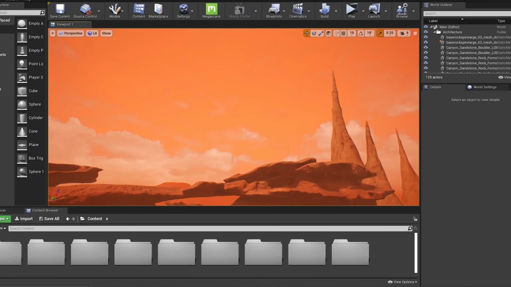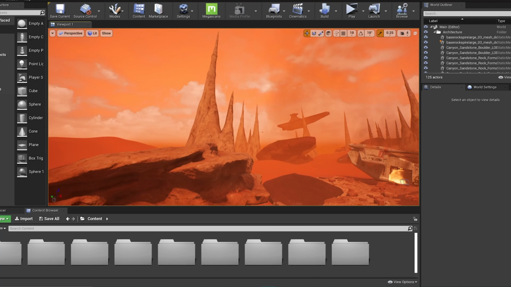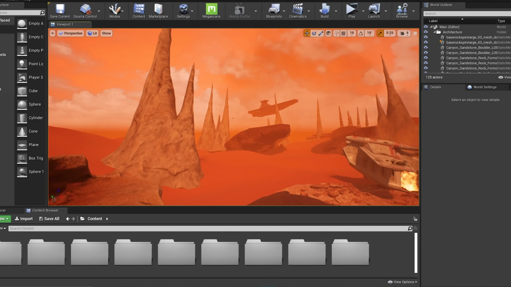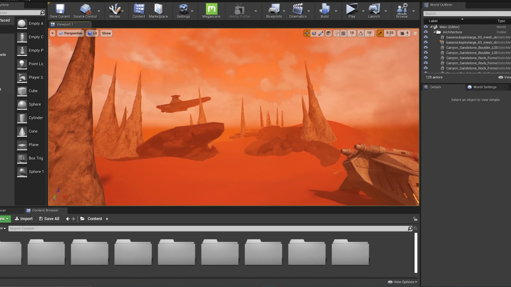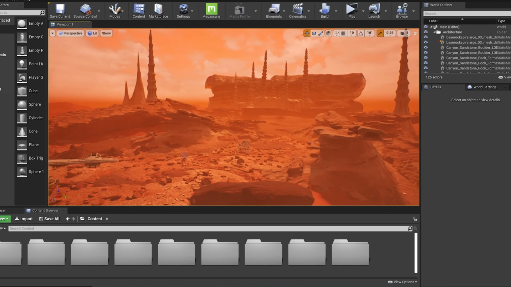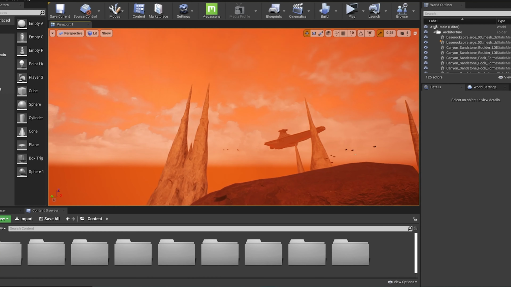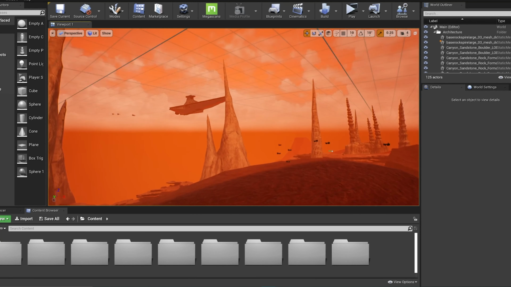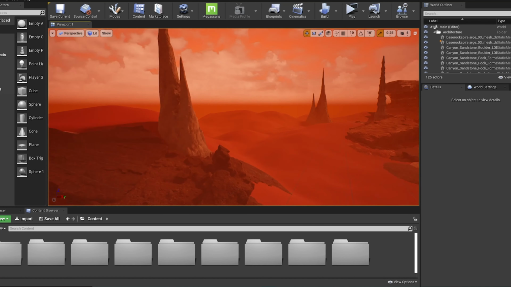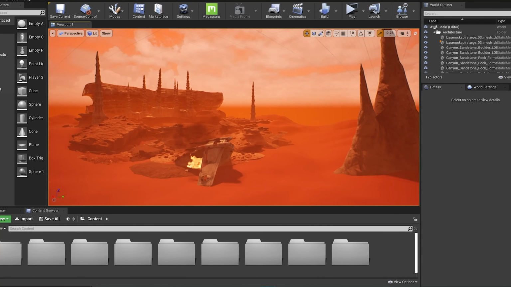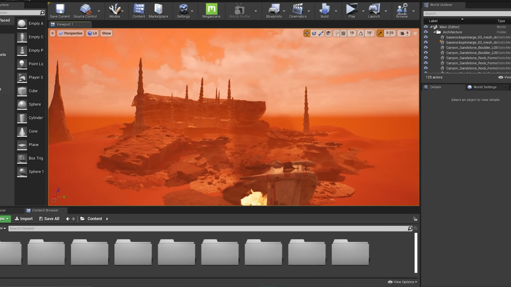Now we move on to the environment for the trailer. Now this is what took me the longest, because this is what's going to be the precedent for what the look of the world is going to be. Now it's a little bit easier for this trailer because a lot of the background is covered by the depth of field, which makes the background look blurry, and that masks a lot of detail. However, it doesn't mean that I can leave the environment blank, as that would not look good.